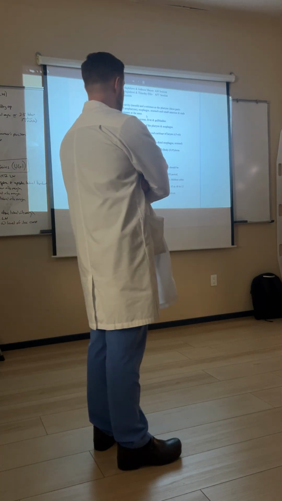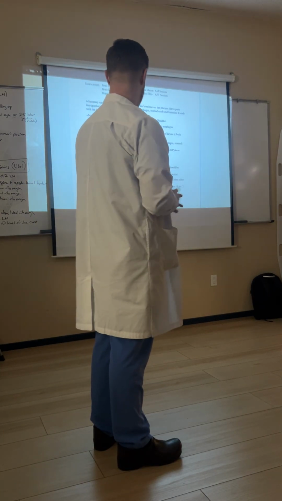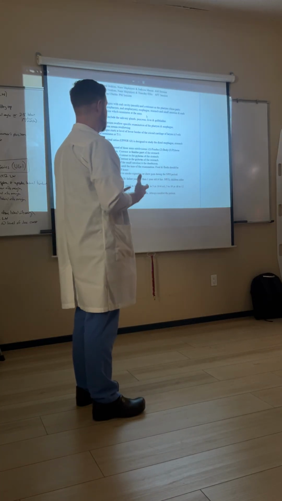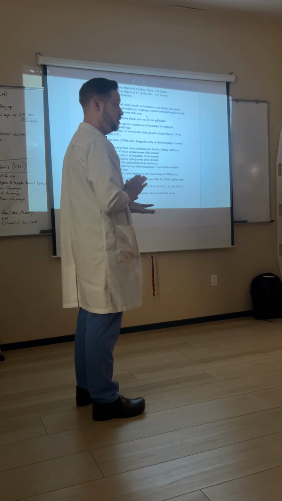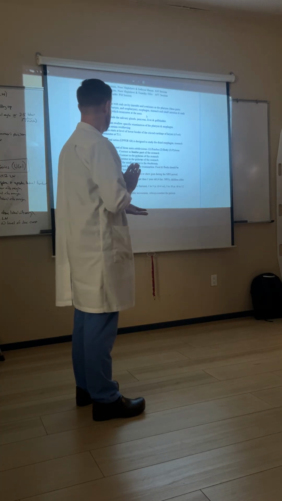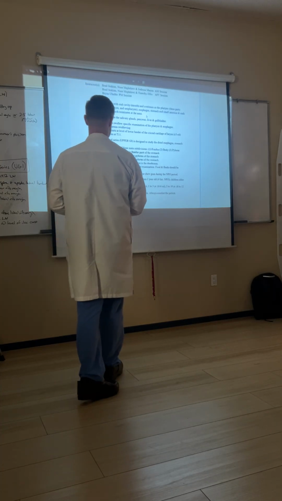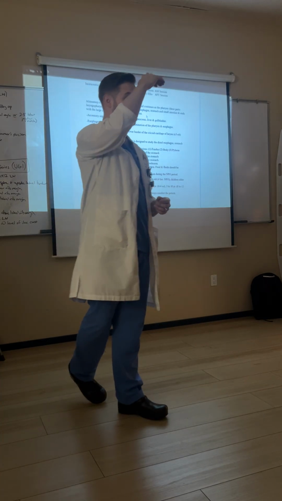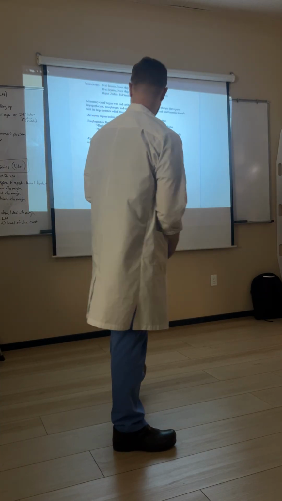The upper GI series, we will also do positioning for that after we discuss the esophagus, is designed to study the distal esophagus, the stomach, and the first portion of the small intestine that is called the duodenum. The stomach is composed of three main subsections: the fundus, which is that upper part of the balloon.